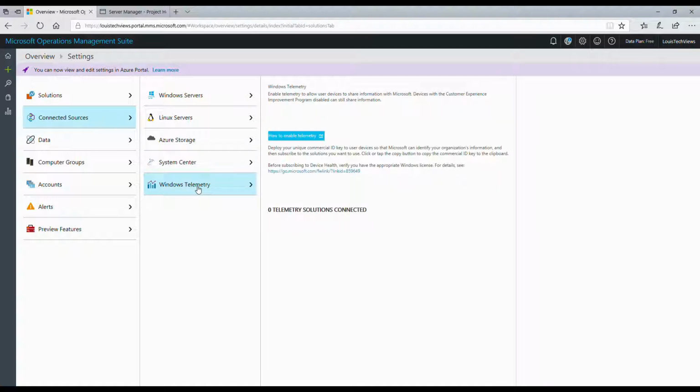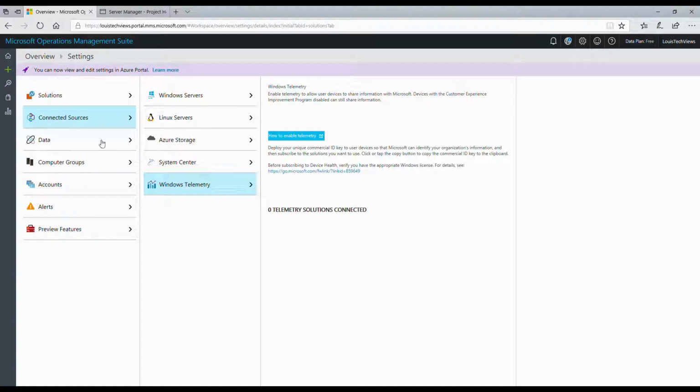And then finally, you can enable Windows telemetry data to be sent to the portal as well. That's another thing that you can do. So from your Windows desktops that are collecting telemetry data, you can send that up to the portal, and then analytics can be applied on top of that to give you insights on how various things are being used, the overall health of your environment, the overall health of your agents and clients out in the environment, and use all of that information in whatever way you see useful.